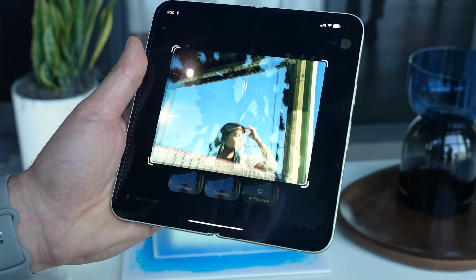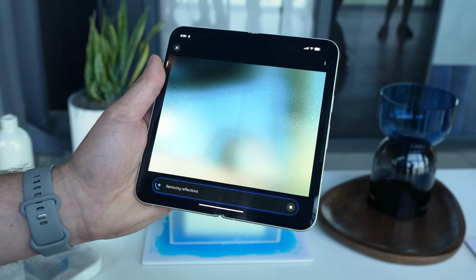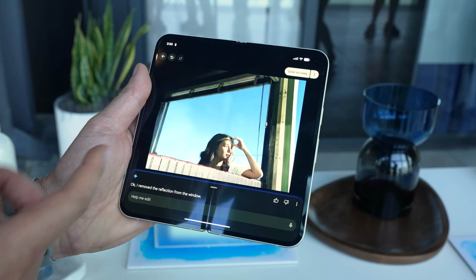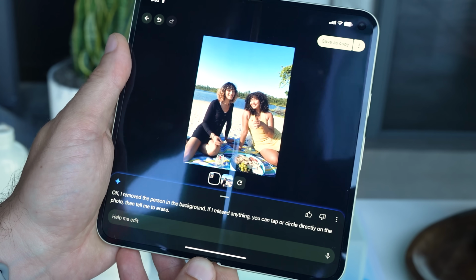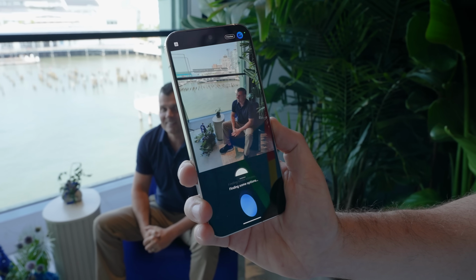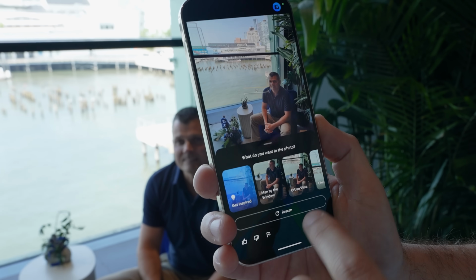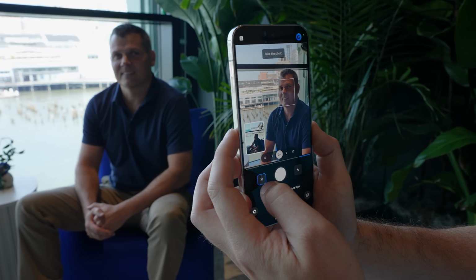Then there's the Ask Photos feature, which lets you make edits to pictures just by telling your phone what you want to see changed. The AI then does the work for you, and the examples were very impressive. However, if you want to get the best shot right out of the gate, there's Camera Coach, which you can access right from within the camera app. It analyzes the frame and gives you tips for taking the best possible photo.